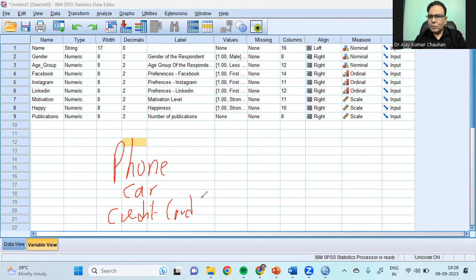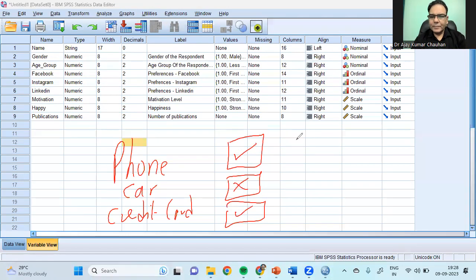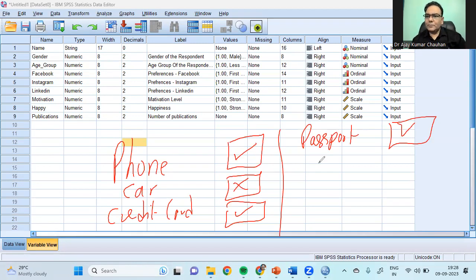So I'm asking you whether you have this or not. And the answer is multiple choice. If you have a phone, you can say yes, no, yes. Similarly, if I ask about passport, yes. So these questions are known as multiple choice questions.